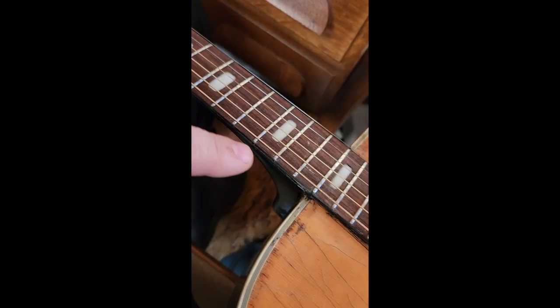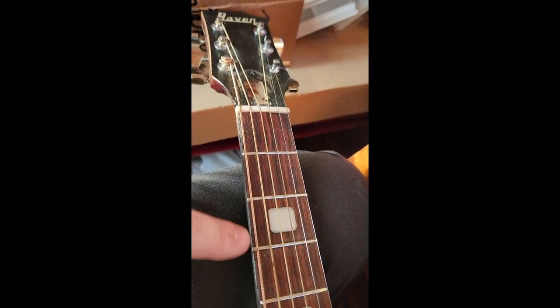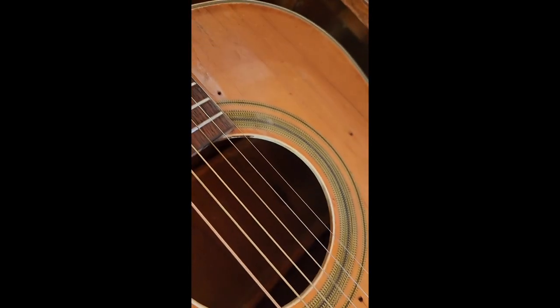There was a neck reset done. There were three new frets put in here, there's a new nut, and there's just a ferrule added there, and that's basically put this thing out. The action on this is now really nice. It's about 80 thousandths of an inch, 85 thousandths of an inch.